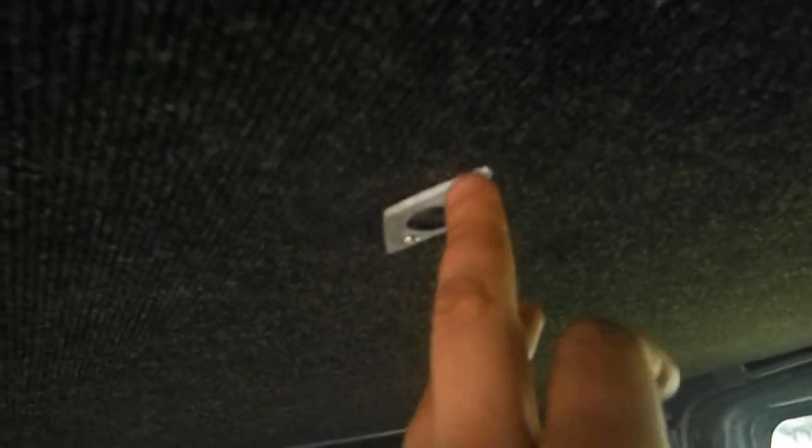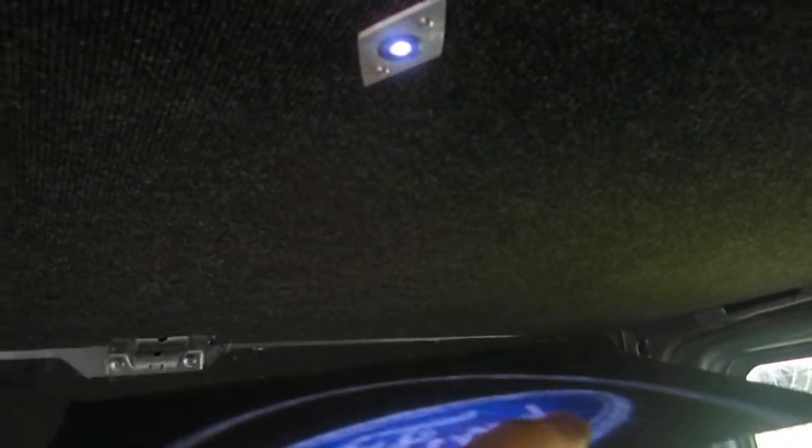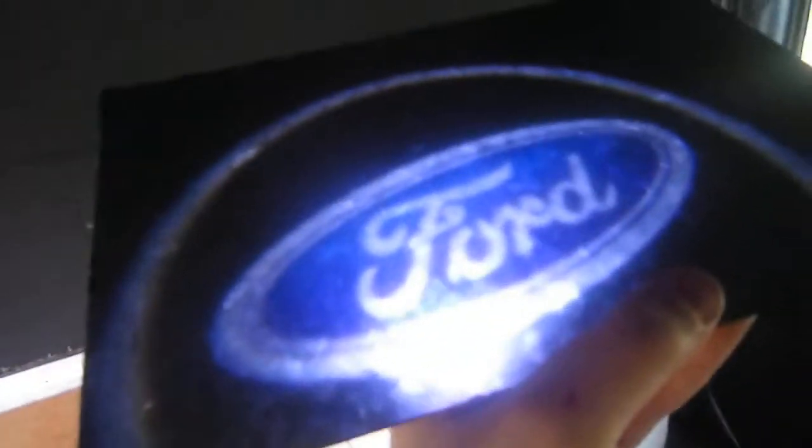There's another little gadget on the roof — a tiny LED light that shines the Ford Transit logo on the floor. It doesn't work in daylight so it has to be dark. If I turn it on you can see it's glowing, and if I hold a sheet of steel up you can see the logo — the further away you go the bigger it gets.